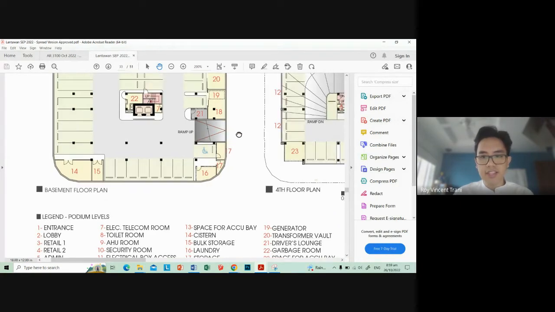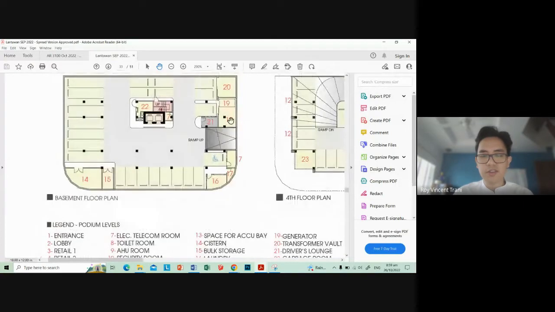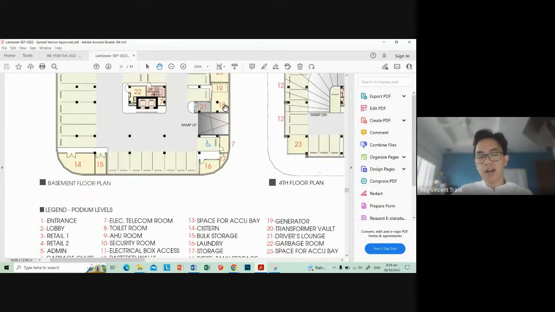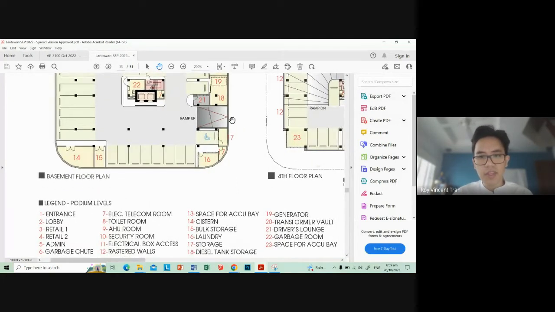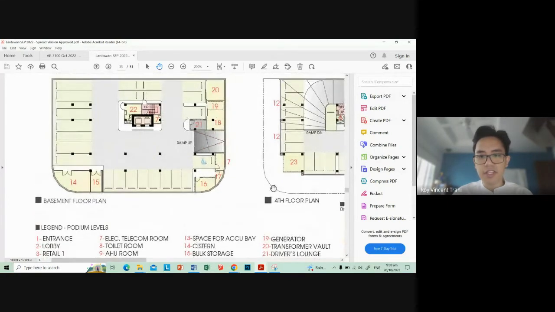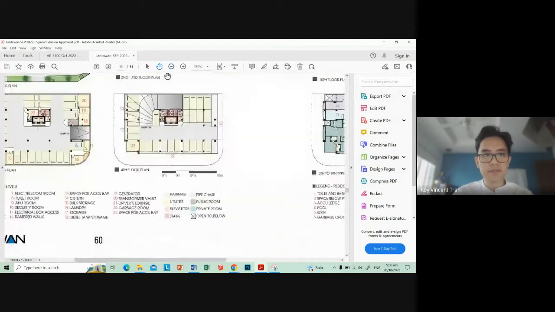And then 18 over here is, where's 18? Diesel tank storage, for their gas ranges or their stoves in the upper floors. Let's see, 19 is generator for the electricity, and 20 transformer vault also for their electricity.